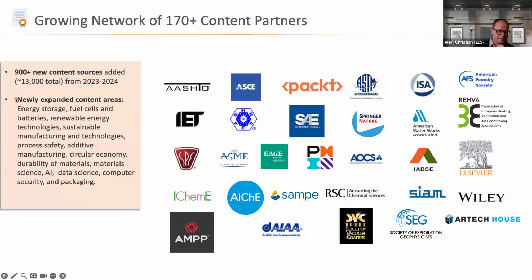And we're also extending our content areas. We're monitoring the market, also the hot topics, of course, and we added recently, and also last year already, content around energy storage, fuel cells, for example, batteries, renewable energy technologies, sustainable manufacturing and technologies, process safety, additive manufacturing, circular economy, durability of materials, so the material sciences itself.